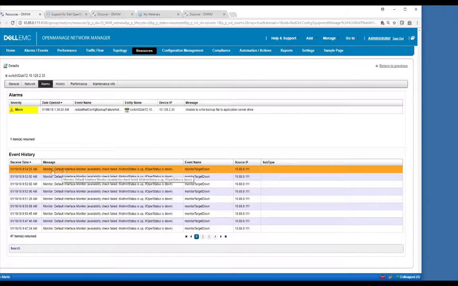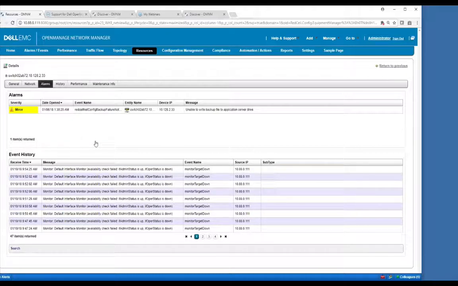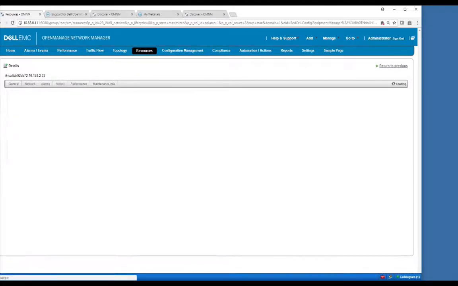You can get events on monitors. You'll see monitor check fails. As we talk about monitors later, you'll see things like thresholds exceeded, or some bandwidth threshold was exceeded, or some condition, and you'll see those here as well. But you'll see device events as well, like a link down or something like that will show up here. So you can come here and get a quick view of what's happened recently on the box.